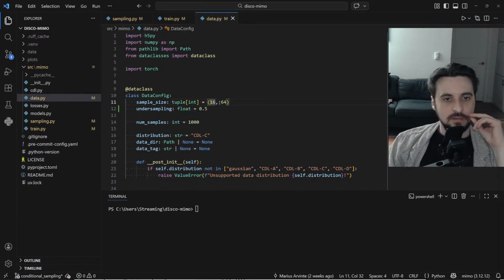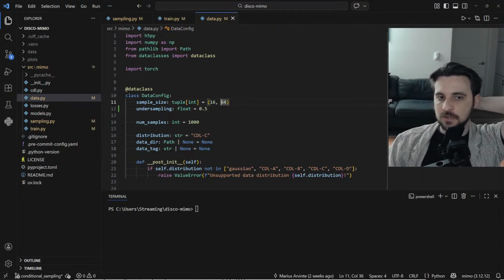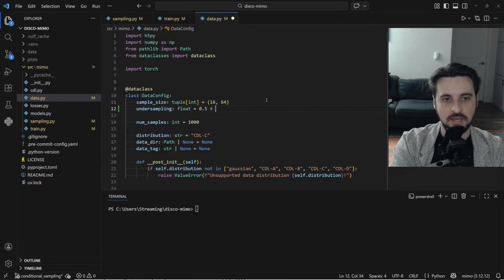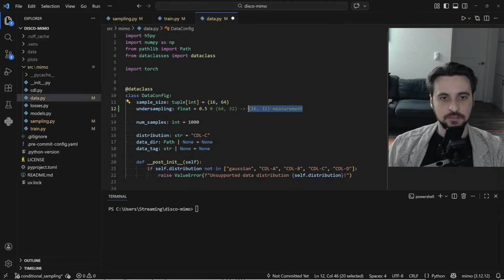Because we know the image size, the channel matrix size is 16 by 64, but we're only going to observe 8 times 64 because we undersampled the... No, sorry, 16 times 32, because we do right multiply, right? So then the pilot matrix in this case will be 64 by 32. And then when we multiply with 16 by 64, it gives us a 16 by 32 measurement. And our job is to estimate the channel, which is higher dimensional, from this.